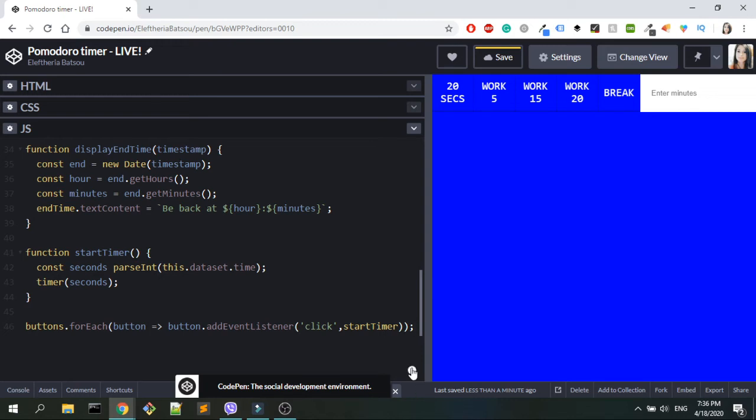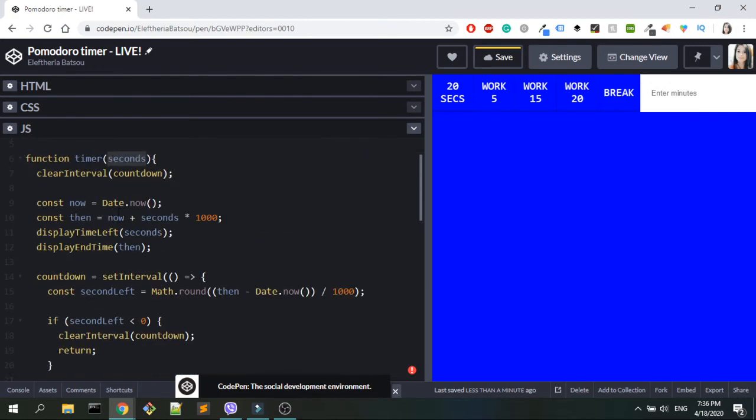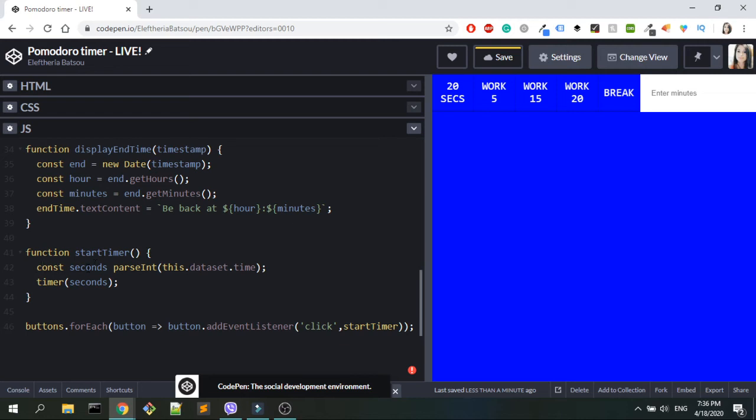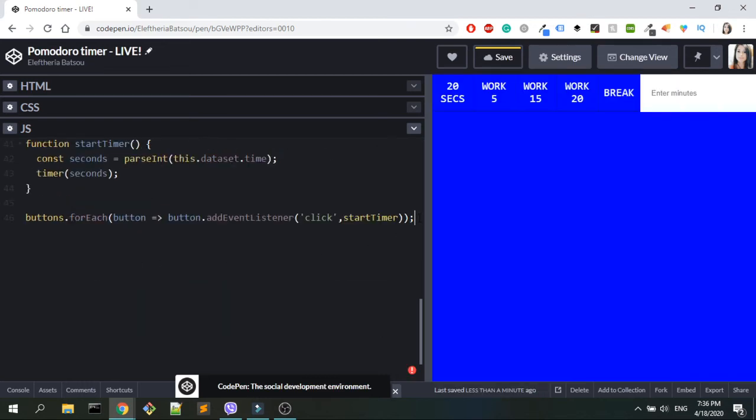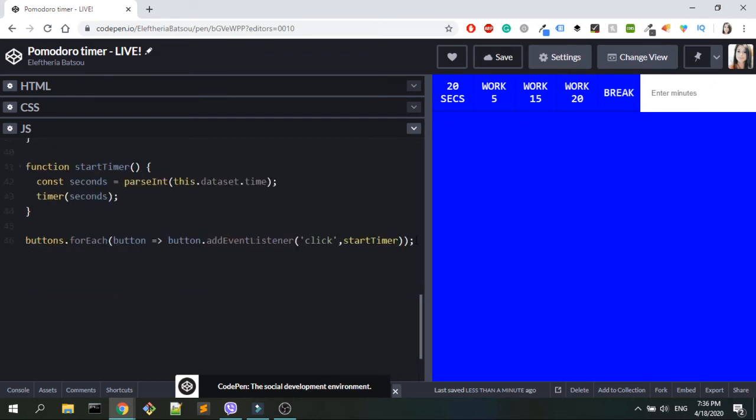I hope that I'm not forgetting anything. I have the timer, which takes the time. Yeah, seconds, and I have this const. Oops, of course. Oh my god, how silly I am. Okay. Yeah, now it's better. I still get this, but I'm not sure why. Usually when I get this, it's not very helpful. But okay, buttons.forEach, it's not a function. We will fix that soon.